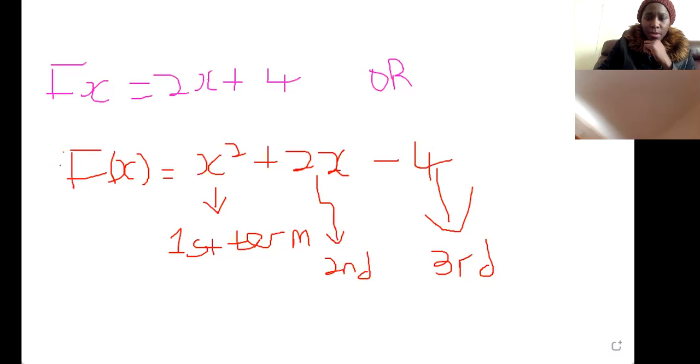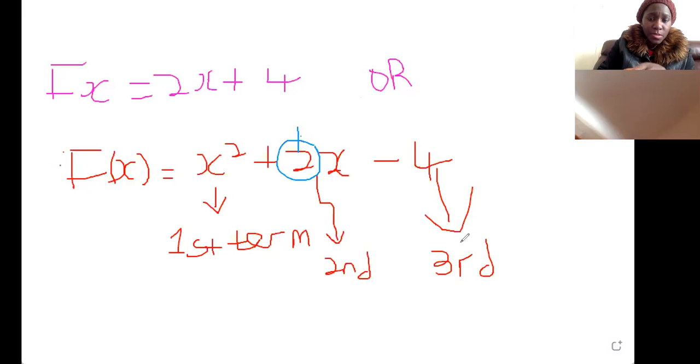So this, I'll change my pen to blue. So this originally is your coefficient. It means a number in front of a variable, okay? So the one that I'm circling is your coefficient. That's 2, right? And this could be your coefficient as well, but it's called a constant. It's a number, okay? And when they talk about coefficients, it means a number in front of what? A variable. A variable could be A, it could be B, it could be C, it could be Z, it could be I, okay? So I will continue now.